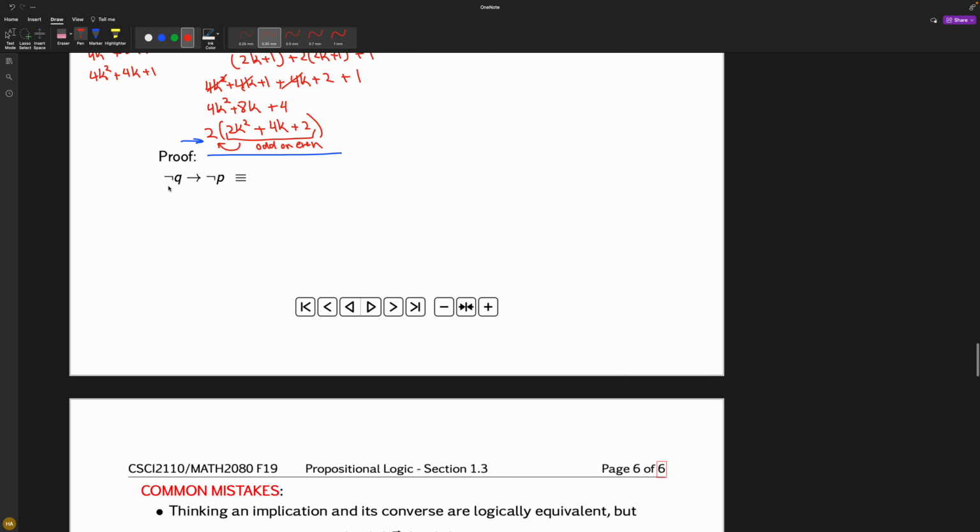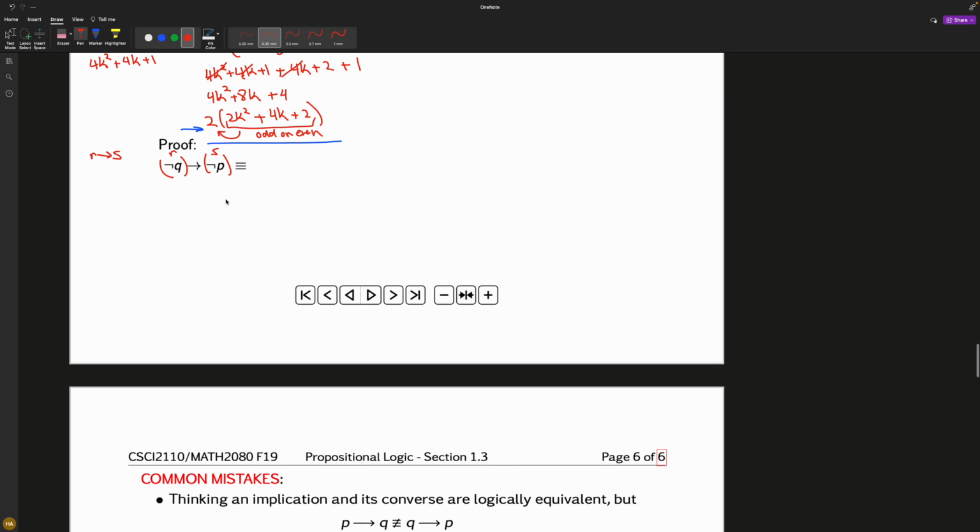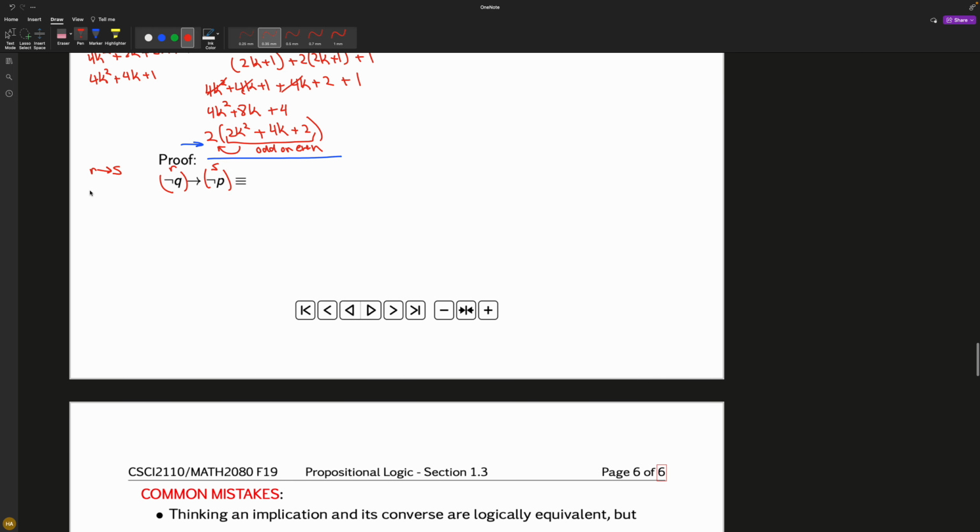Okay? So now when we go here, remember, I have this or this. Like I could name this R and S. Like R implies S. So if I want to prove this, first I can't do anything with this. So I'm going to convert it into this logic up here. Okay? So remember, R implies S converts to not R or S. So I'm going to not R. What's R? R is not Q, so it becomes not Q. Oops. Or not P.